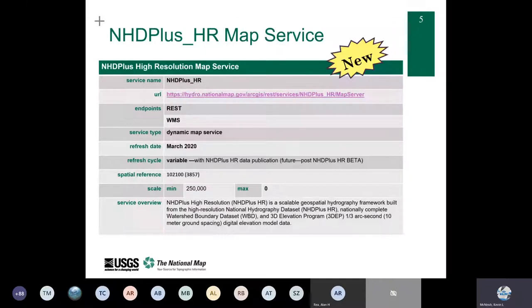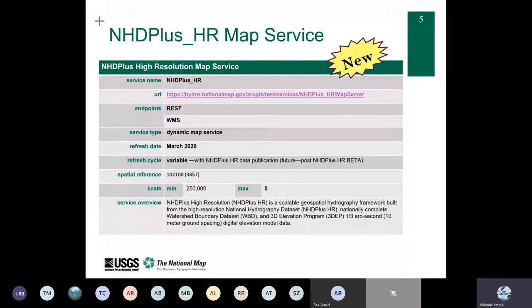We have some refresh stuff going on. The goal is to have this service as the most up-to-date version of the NHDPlus high-res. As we still have the NHDPlus high-res in what we're calling beta, there are going to be some non 100% up-to-date data, as we transition from beta to a non-beta product.